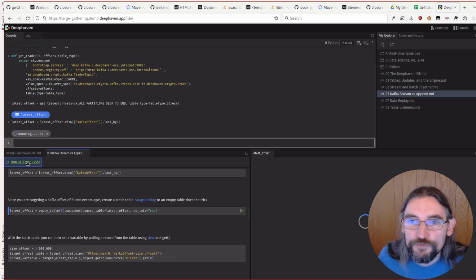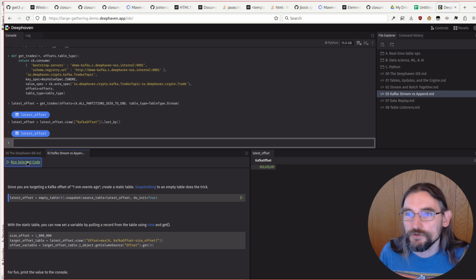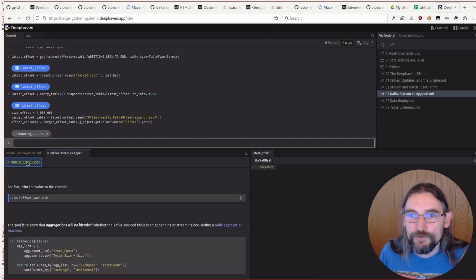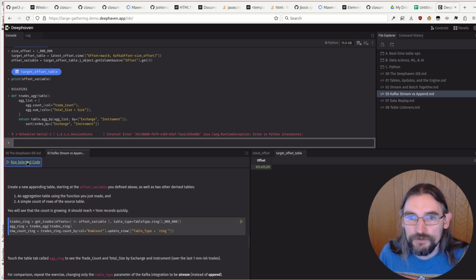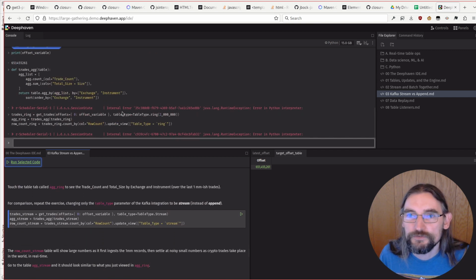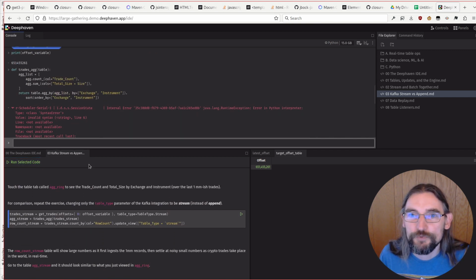Can I just click through and run each one automatically? Oh yeah, I can. Cool. I haven't used these demos in forever. Here's where it's going to get expensive. I probably missed a step earlier on. Invalid syntax, line not available.